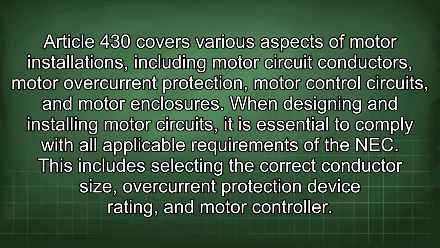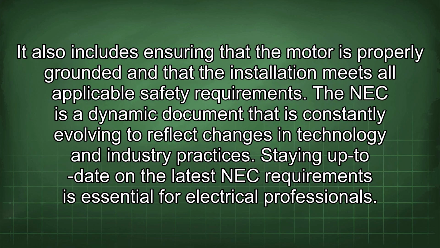Article 430 covers various aspects of motor installations, including motor circuit conductors, motor overcurrent protection, motor control circuits, and motor enclosures. When designing and installing motor circuits, it is essential to comply with all applicable requirements of the NEC. This includes selecting the correct conductor size, overcurrent protection device rating, and motor controller. It also includes ensuring that the motor is properly grounded and that the installation meets all applicable safety requirements.